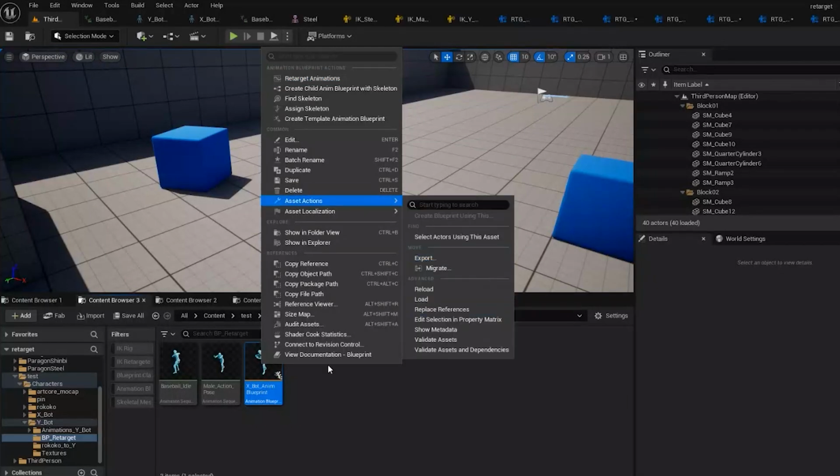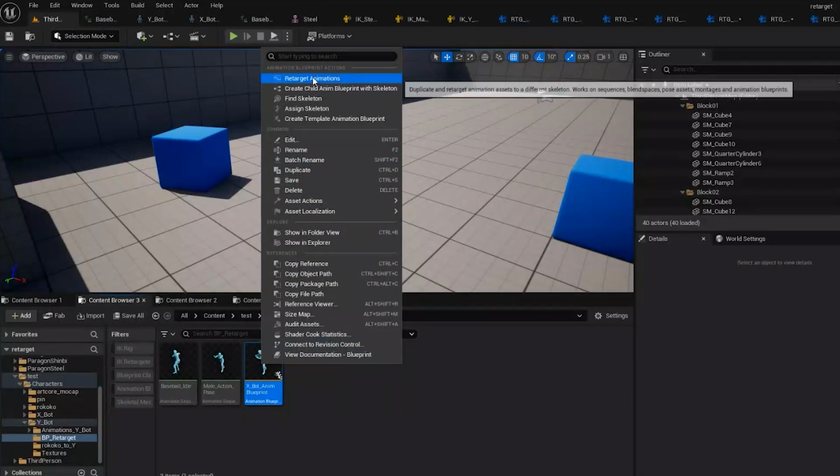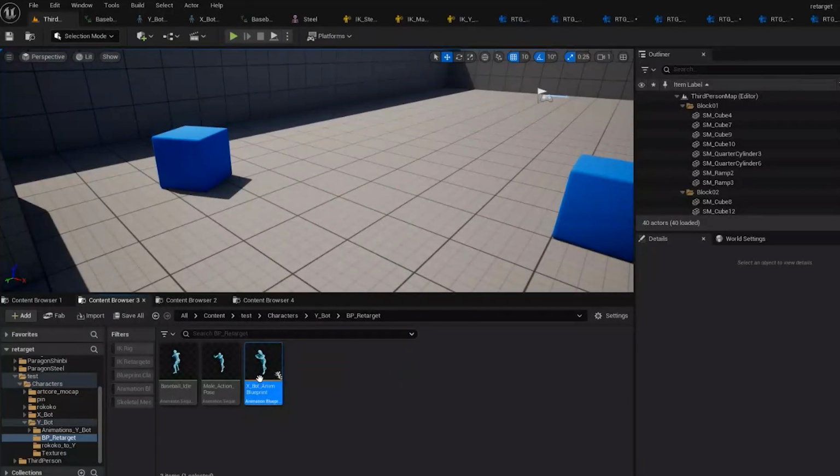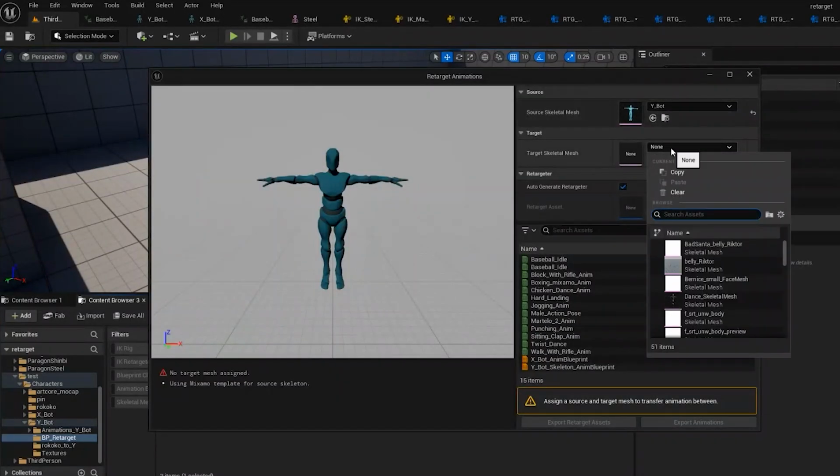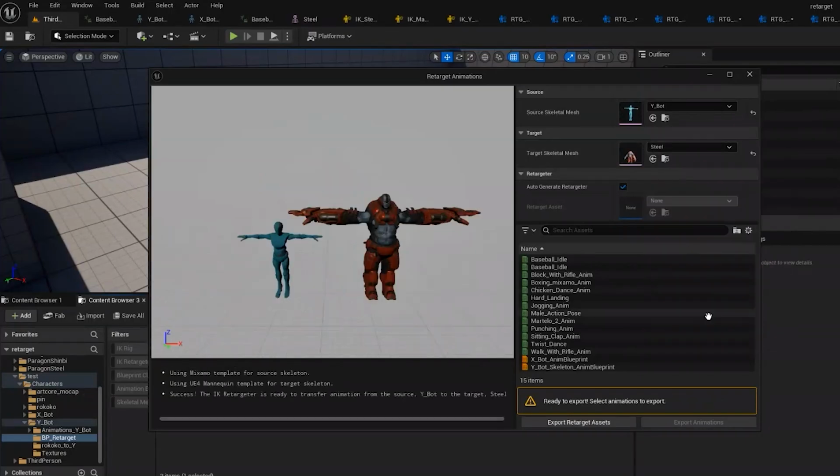So we can retarget animation blueprints. I just choose my blueprint, retarget animations. Okay, I went from whiteboard to Still. It can create everything for us, even the animation retargeter. Let's say that we don't want this.